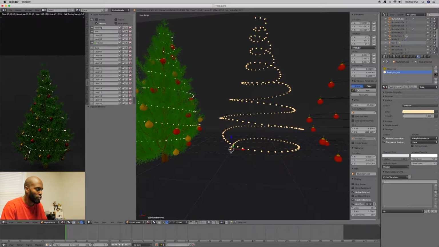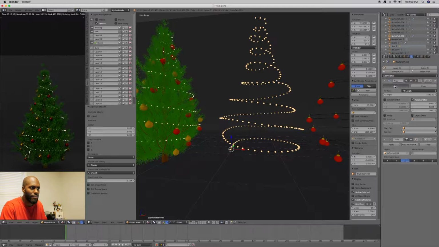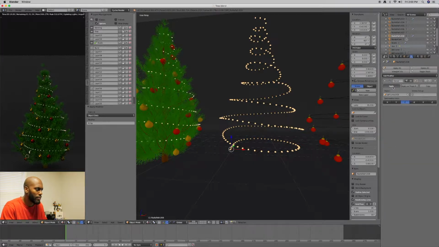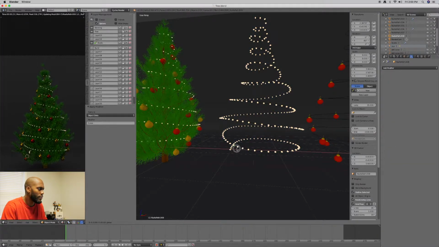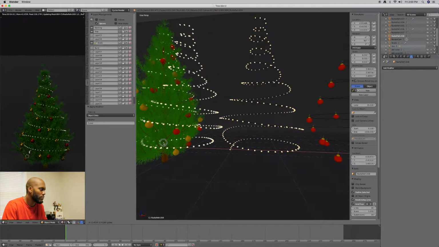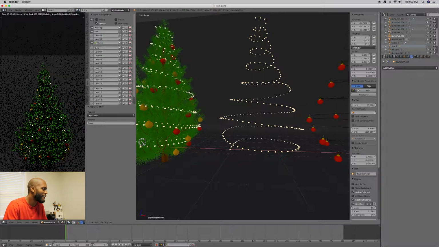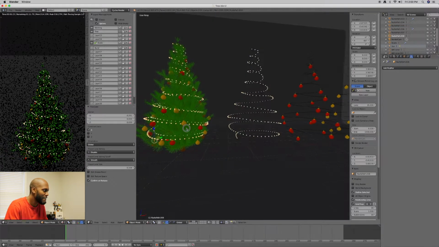We're going to Control D, left click to lock it in. We're going to go to the modifiers, apply them both. We're going to slide it over right here like that.